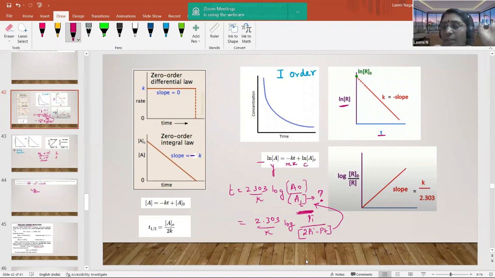Try to give them both with the log and ln, because they make a lot of mistakes. When you are using the term ln, you are not incorporating the 2.303 factor. When you convert from log to the base e into log to the base 10, the conversion factor comes into play. So the same term, supposing this had been log, this would have been minus k by 2.303.